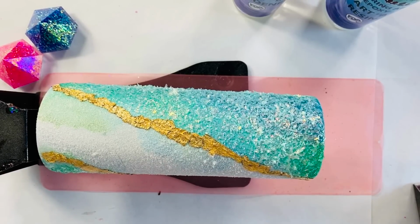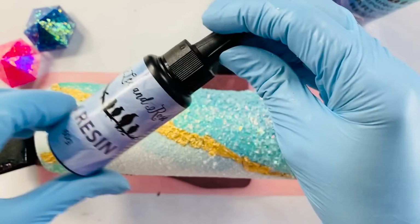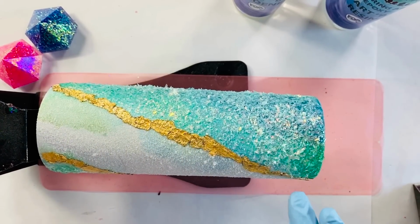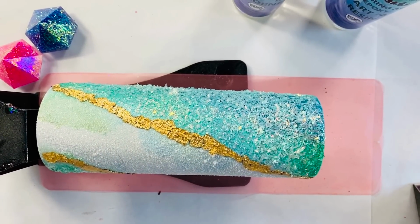Hey guys, all right, we are back. We are ready to rock and roll. I've got my epoxy going. We've got the gold leaf done. What I did was I just took the LittleLee Rose UV resin and applied just a tiny bit along the top of the gold leafing, and I laid it out in the sun.